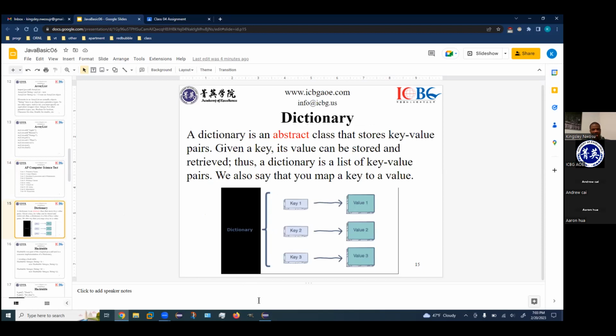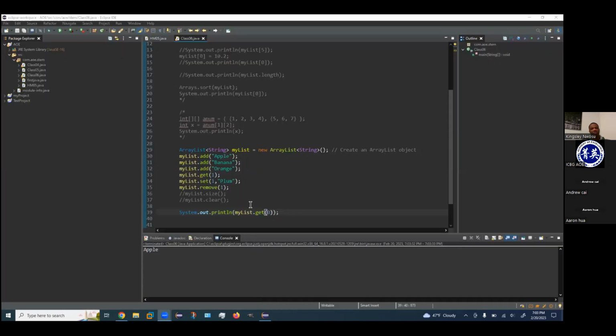Okay. And I think I've also figured out why the get method didn't work for us earlier. Going back to the code, the reason why it didn't work earlier was because we ran this line here to clear the array.